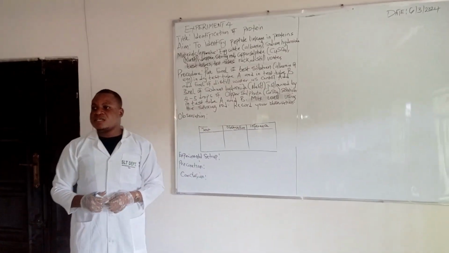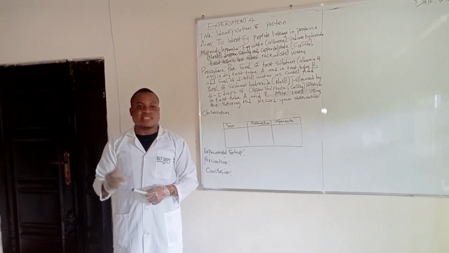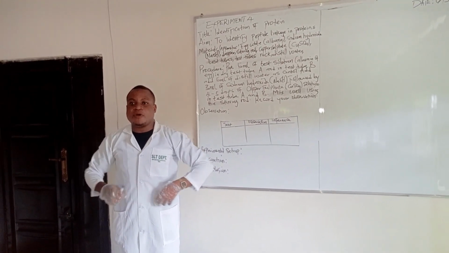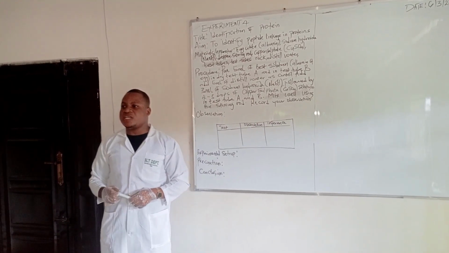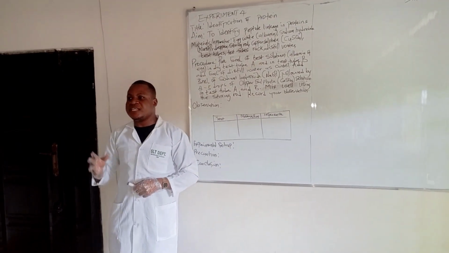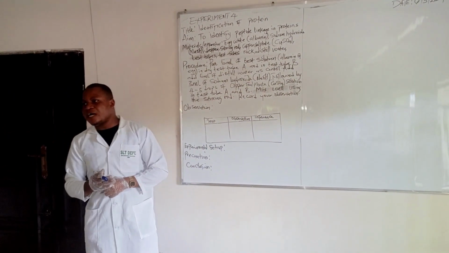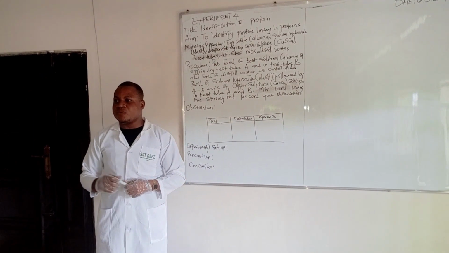Of proteins. Now listen, protein is one of the foods we eat. We have 6 classes of food, and one of them is proteins. Proteins are body building foods. Now for you to test if a solution has protein linkage in it, there are some reactions they undergo. Protein undergoes different color reactions. Today we are looking at Biuret reactions.